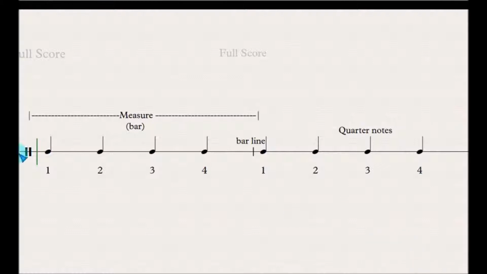So what if we didn't want to play every beat? Like let's say we only wanted to clap or play these 3 beats and not this one. Well, what we would have to do is put in an item called a rest. And it looks like that. And this is actually a quarter rest because it also takes up only 1/4 of the measure in this case, or 1 beat. All right.